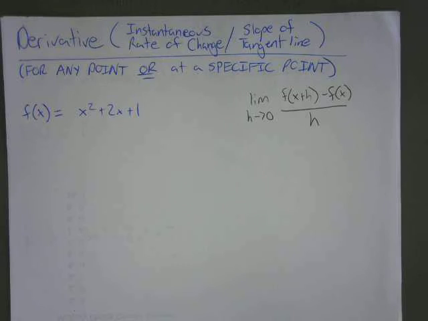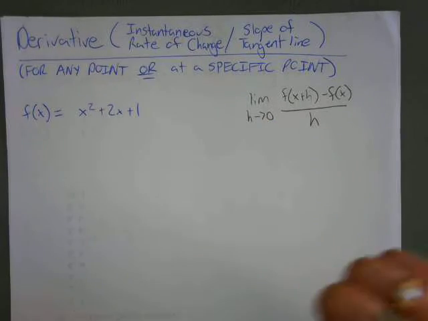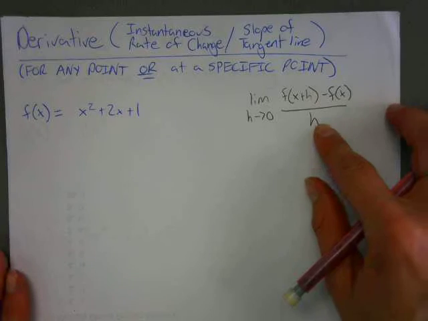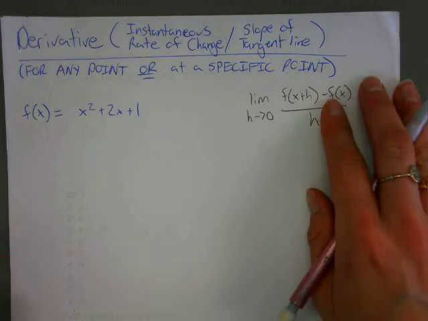And what this really is, similarly, is the change in y over the change in x, but think about h as kind of the distance between those two x values, and it's going to 0, so it's becoming 1 point or an instant rather than an average between 2 points. So let's take a look at how we can use this expression for this function right here.